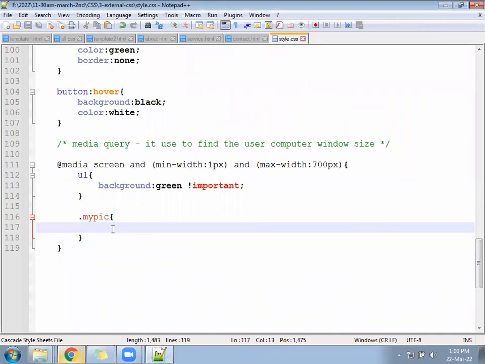Okay, change the width as 47.5%, not 48%. 47.5%. And again apply here exclamation important.